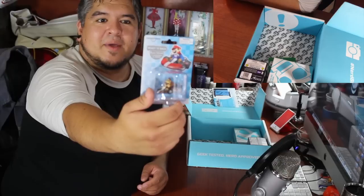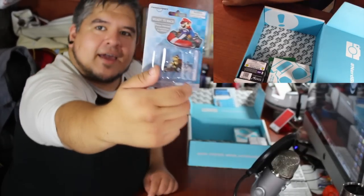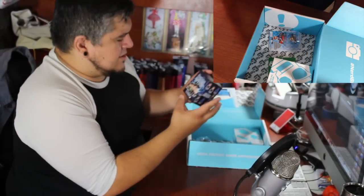Awesome! I don't know if you guys have a Wii U and have been playing the new Mario Kart game, but I got a Donkey Kong Mario Kart racer. That's pretty rad. And I got a Doctor Who vinyl figure. I'm not a giant Doctor Who fan — I know, I know, get over it.